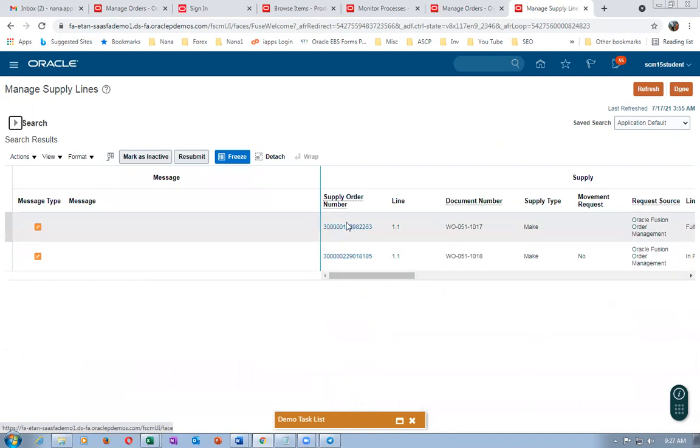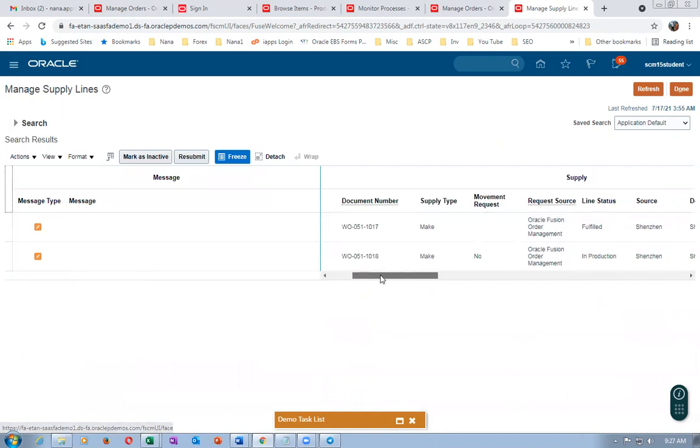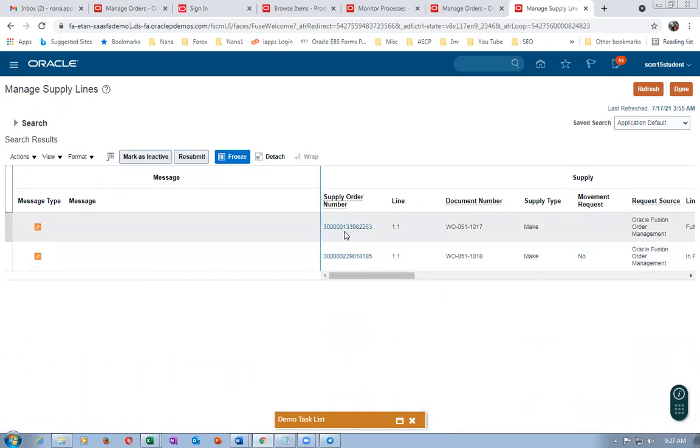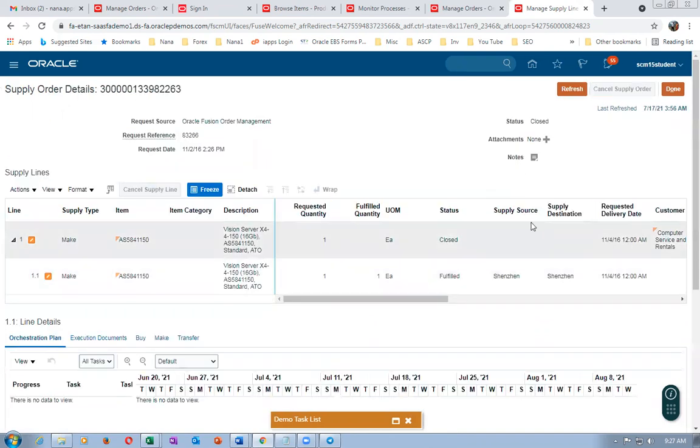So it has now created. What is the problem now? Fine. Is that basically a make item now? Fine. In production, fulfilled. Oh God, it's all coming now. Fine. Click on it. I think the job order has got completed, but it is not putting it there. Okay, maybe it might have completed it. The job order might have been created. It's a make configuration. We'll be teaching all these things in manufacturing actually.